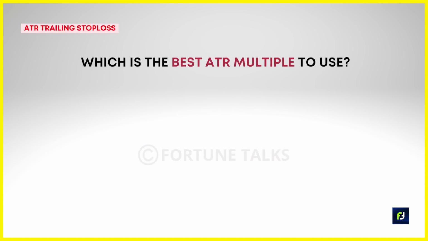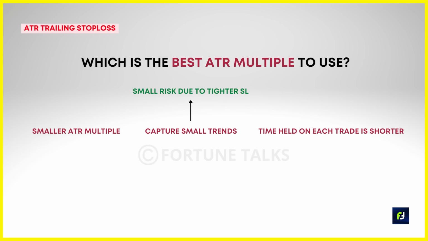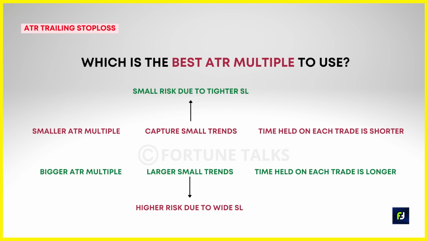So now you can ask me, which is the best ATR multiplier to use? The truth is, there is no best ATR multiplier. But there is the fact that the tighter your multiplier, the smaller the trend you will capture. And the larger the multiplier you are using, the longer the trend you will ride. It really depends upon your risk appetite as to how big of a multiple you want to use.